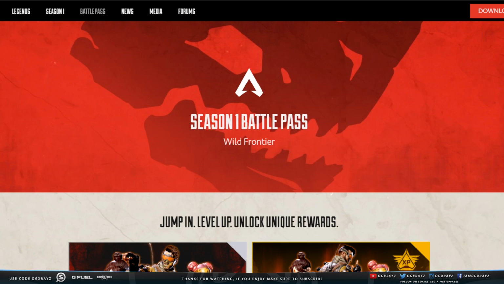So today we actually got the official teaser for Season 1, which is called Wild Frontier, that's coming to Apex Legends tomorrow, which is actually kind of insane. They announced it the day before the Battle Pass is actually out, and I shouldn't really be surprised. Someone already pointed out they revealed the game and then released the game on the same day, so not really that much of a shocker, but still kind of interesting. But anyways, if you go over to their website, and I'll link it down below for you guys who want to check it out, but I will have it on screen here, so it doesn't really matter.